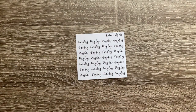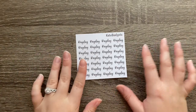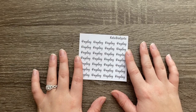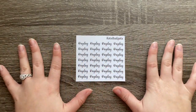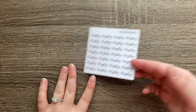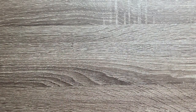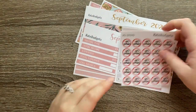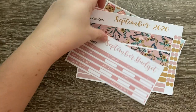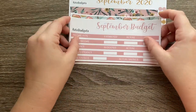Going back to October — she also just released her very first weekly kit, and it is for the month of October. It goes right along with the monthly spread design with all the pumpkins and it is super cute, so definitely go check that out. She also has a lot more beyond these things — she carries cash envelopes that you put in your wallet to divide your money, and a ton more stickers. Definitely go check her out. I'll have her shop linked down below, and if you don't use the link you can find her at Kate Budgets on Etsy.